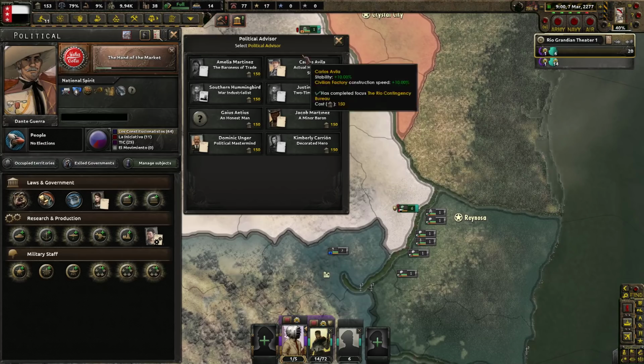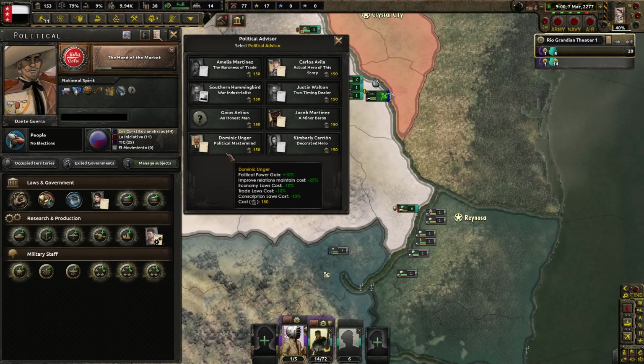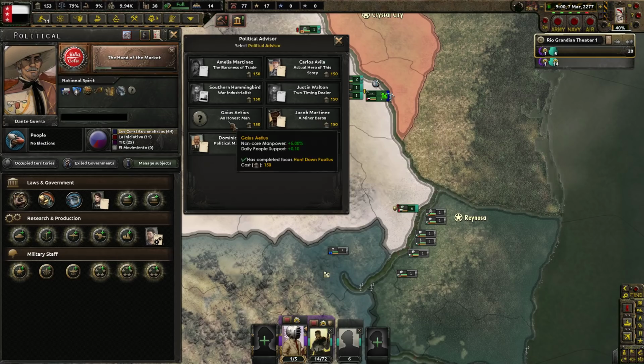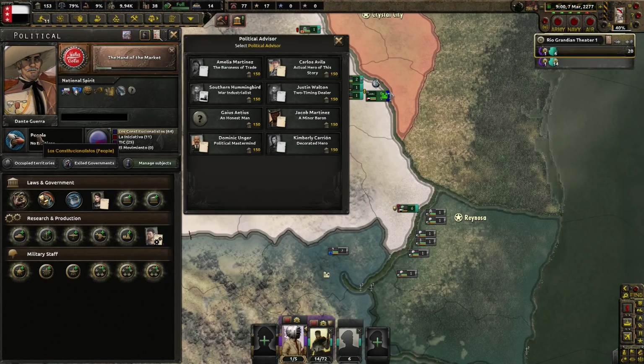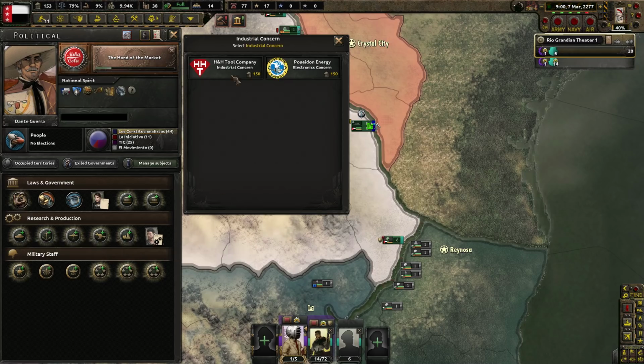So political advisors. Yeah, that construction speed and stability is pretty sick. Political Mastermind still nice for the extra political power gain and some discounts to future law changes. Minor Baron over here. Political power. Trade Deal Opinion Factory could be useful to import some stuff. Honest Man. Non-core manpower. Daily people support. Oh yeah, because our government type is people. There's no election here because there's no regular in-game election. It was just triggered by events, and it won't come up again because I think they have 8-year terms here. The other thing we can do is industrial concern. Research speed, material designers, so many good options.